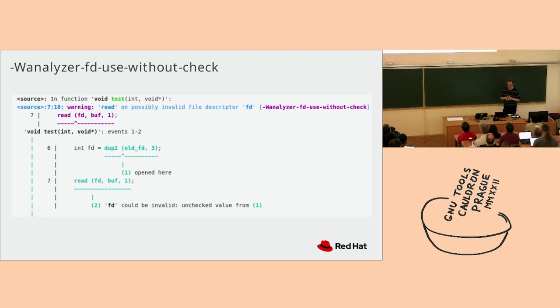He's implemented various warnings. The first I'll talk about is analyzer-fd-use-without-check. In this example, at line 6 we have an old file descriptor. We try to duplicate it, and then we use it at line 7 in the read call, but we haven't done any kind of error checking on it. With this state machine, all file descriptors are tracked, and we know this has been attempted to be opened, but we haven't yet done any error checking on it. So it's in that state in the state machine. When we see it passed to the read call, we say the FD could be invalid, it's unchecked. Here's where it comes from, event 1. So presumably you want to put some sort of error checking in between the dup2 and the read.